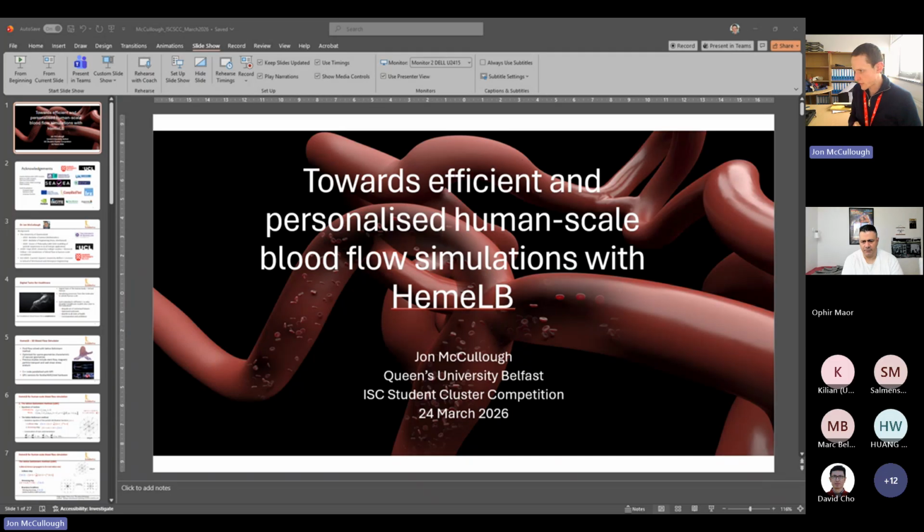And Sergio, how can we calculate MLUPS in execution? So MLUPS is millions of lattice updates per second. You want to know the number of sites in your domain. When you run a HemeLB simulation, one of the first pieces of information that is printed is the number of sites. That gives you the number of sites in your domain. You know how many iterations you're running for. So the number of iterations times the number of sites gives you the total number of lattice updates that you're doing.